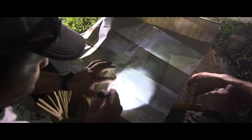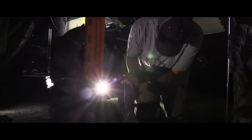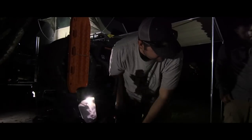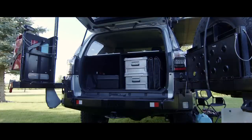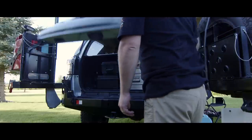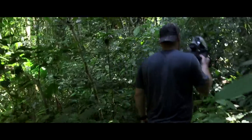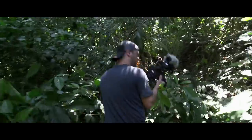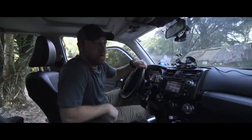In this season's footage you will see a lot more gear within these vehicles. Some of it is personal gear such as chairs, but most of it is production gear required to make this series possible. A lot of that gear you will see in the back of Apollo, the silver 4Runner. In the rear we fabricated a shelf system that allows quick access to those items. Our film gear has asked to remain anonymous in our series, so that will have to be for another time. Hope this helps with the general idea of the gear that goes into our vehicles.